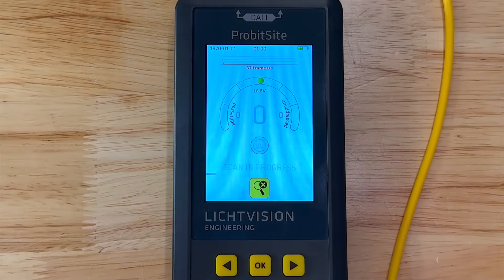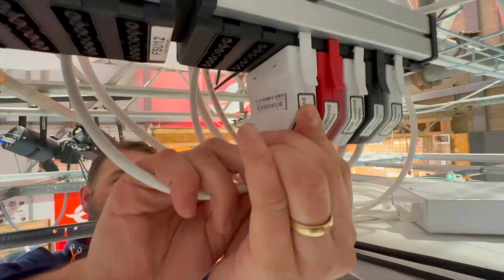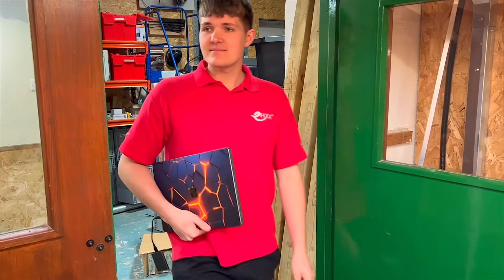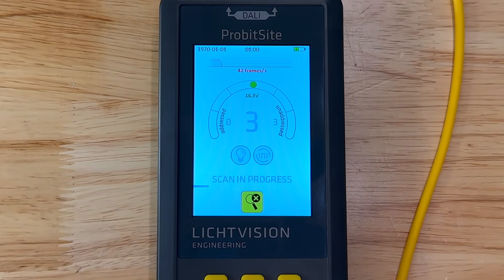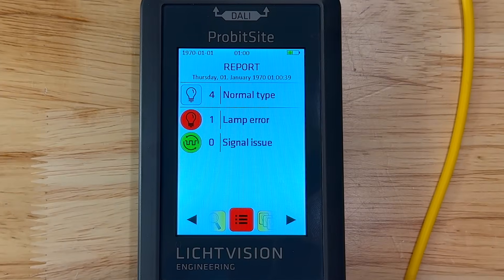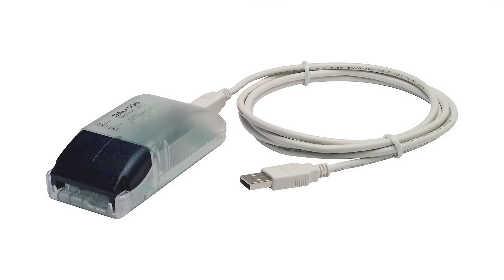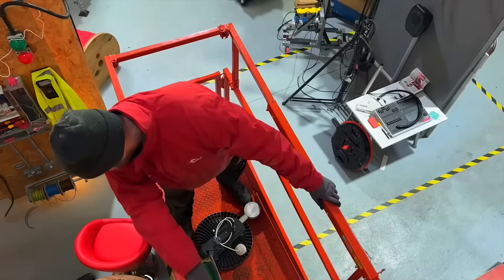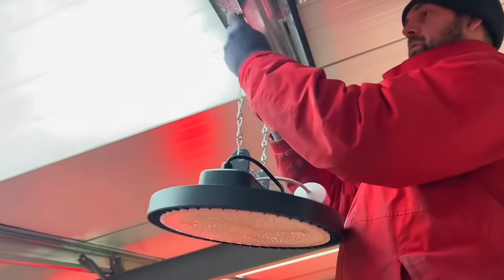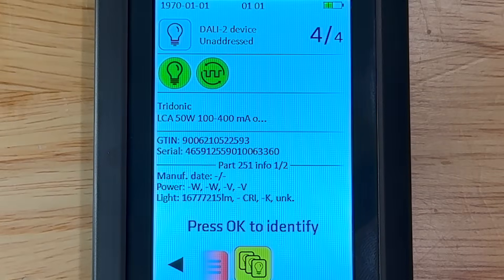The Probe at Site is a really intuitive device to use, even if you've got very limited experience with DALI systems. If you're installing a new DALI lighting control system, you can be confident that everything is correctly wired before handing it over to the commissioning engineer, which can reduce commissioning costs and avoid embarrassing callbacks. For maintenance work, you can quickly diagnose faults, isolating whether the issue is at the fixture level or somewhere in the building. Importantly, the Probe at Site is a diagnostic tool only - it makes no alterations to existing programming or addressing. If you do need to replace and address new control gear, you'll need to use the system originally used to program the installation - meaning you can potentially avoid access equipment for difficult-to-reach fittings, or at least be ready with the correct replacement parts on hand.